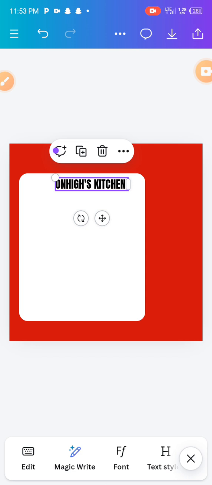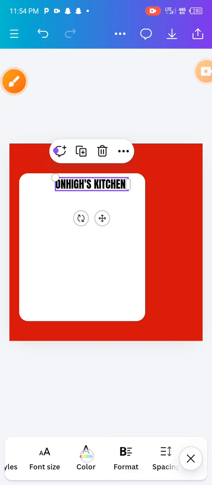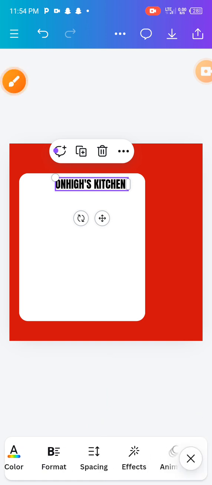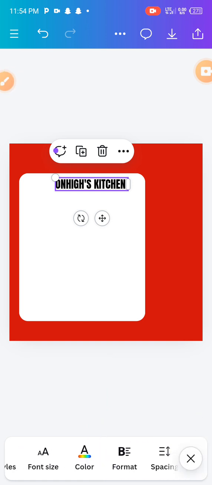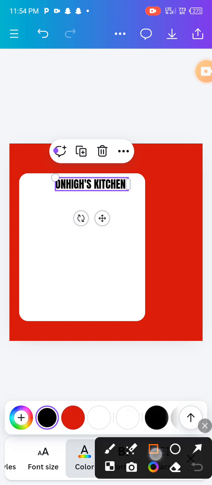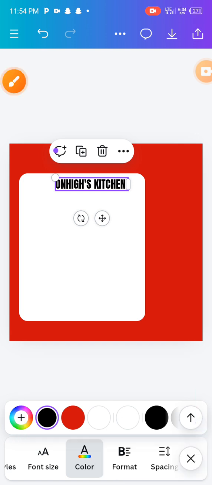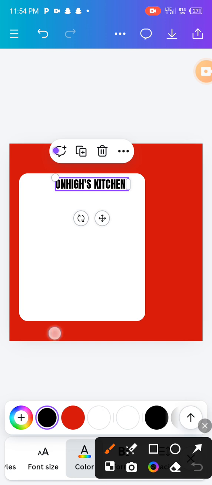Once you have it in there, you can come to your color aspect. It is text color. This place, this A, you can come there. Let's deal with that one. Now you could see that we have default colors here already, or ones that you can build, and you can build another one too. So you can hit this plus sign, how I showed you, and then you change your color.